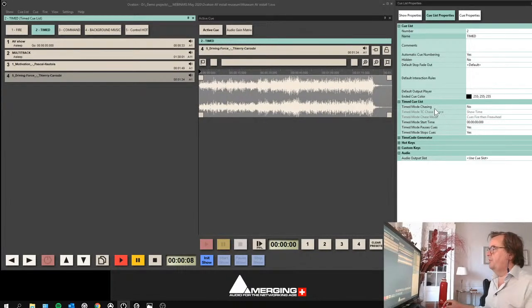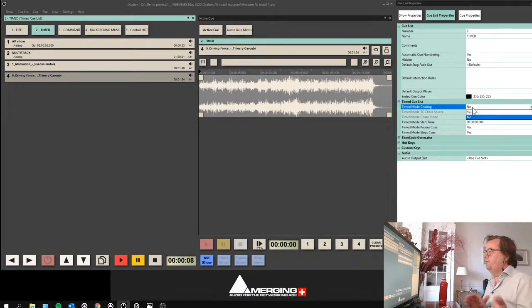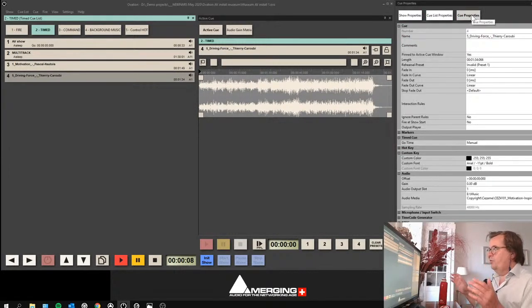The time cue list, for example, has the possibility to chase to a specific incoming time code. That could be an LTC or an MTC. I can have several of those if I want to, coming in generated by another device or by a master device or whatever it is. Let me not do it here, because I don't have any time code here, and we want to start with the time of day. Good.